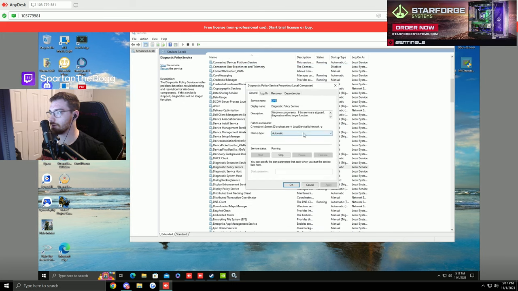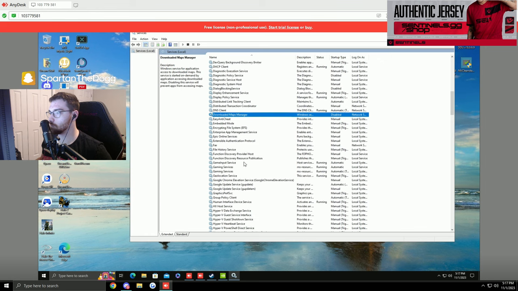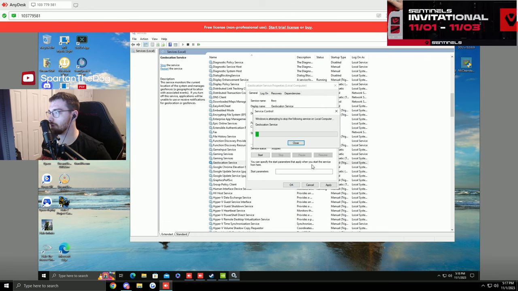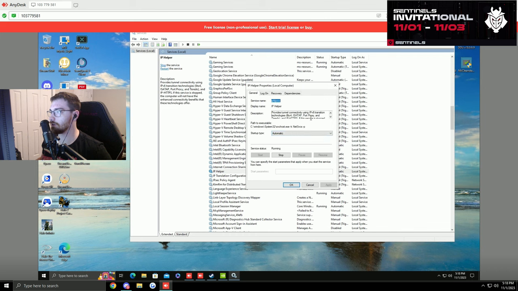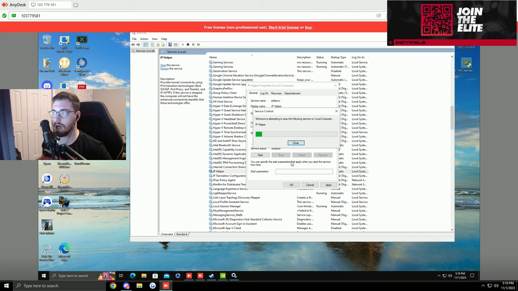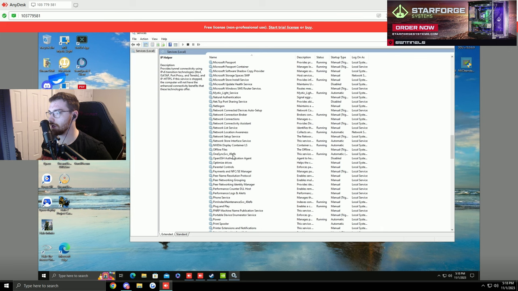Diagnostic Policy Service, you don't really need that on. Downloaded Maps Manager, I would just disable that. Geolocation Service, I don't know why you would need that for a gaming PC. If it was a gaming laptop or something, maybe, but you don't really need that. IP Helper, you don't need it unless you're using IPv6, which I don't know why you would be. It's pretty new technology. That's probably not going to be a big thing for a while.